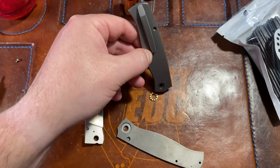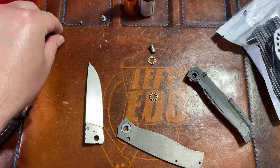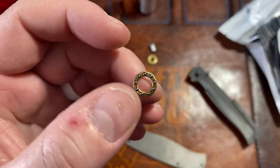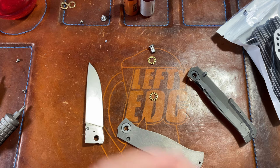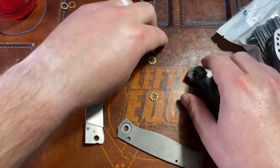Yep, okay. So, I'm going to swap the bearings to ceramic at least. These are brass caged steel bearings. And obviously, steel is not as good as ceramic when it comes to smoothness, rusting, and a lot of things. So, let's see. I'll have to find a bag or something to put those in for him.